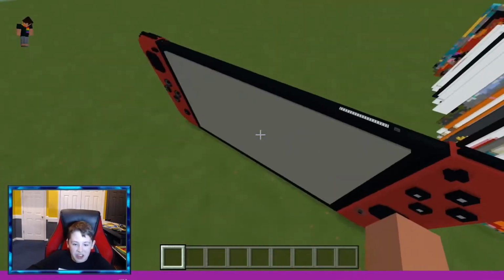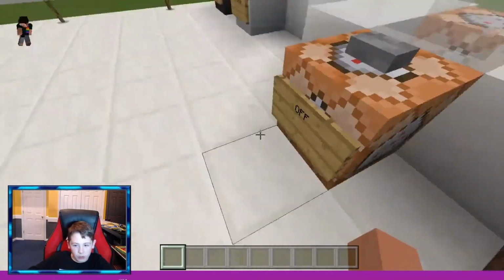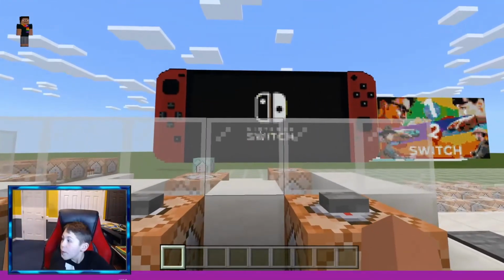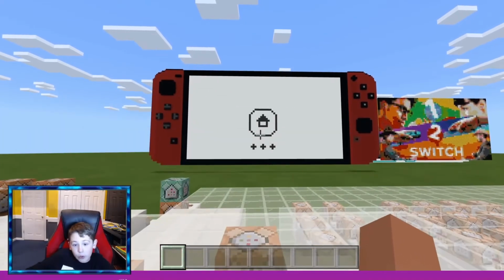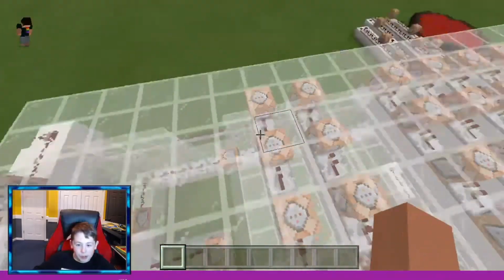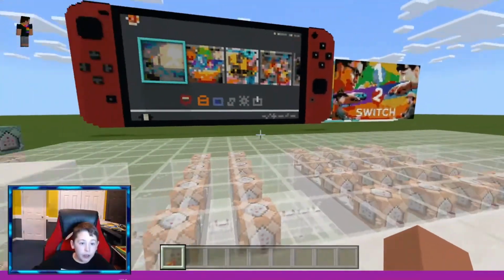Dude, look at the detail on this, though. There's so much stuff, bro. On. Because now we got the Nintendo screen. It just made the sound again. I swear I heard the sound, yo. Hey, fireworks. I wonder how many fireworks are actually in those dispensers. Probably like two. Okay. Anyways, why don't we play this?